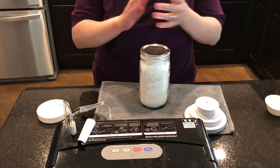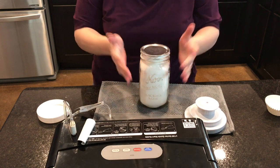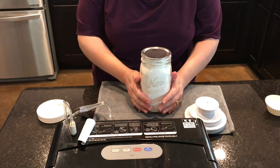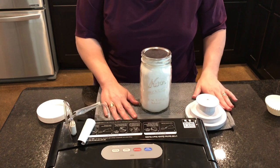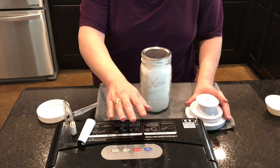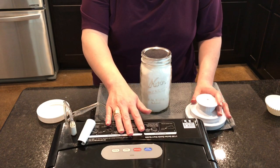You can place an oxygen absorber in here and it may keep a little longer, but this will last on your shelf pretty much indefinitely. So give it a try, guys. These hoses and attachments work with other machines, so don't be afraid to get it and check it out.